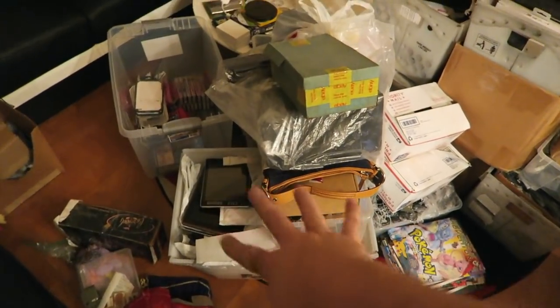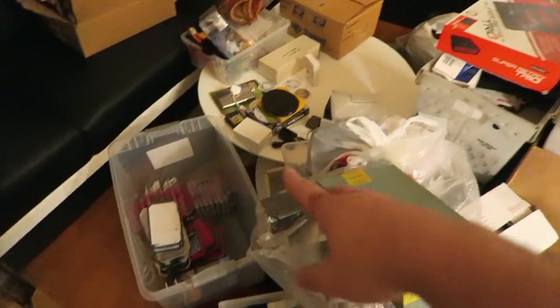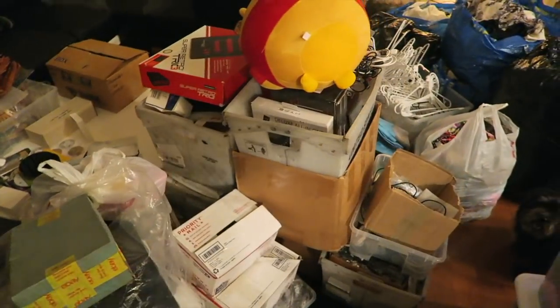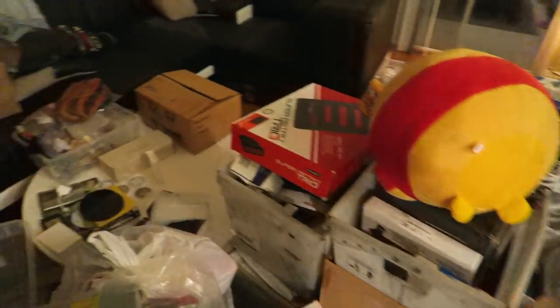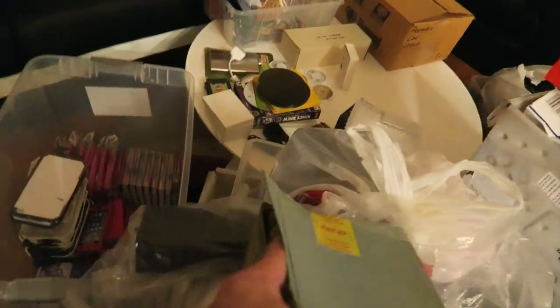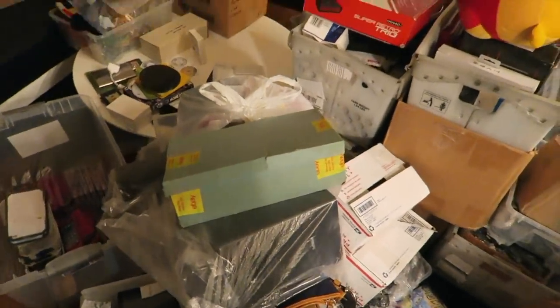As we move to the other side, we've got boxes of electronics and tablets — several thousand dollars worth of tablets, broken assorted accessories. This is Death Pile 101. I can't fully explain how this happened, but this is literally our normal fourth quarter routine. Over the course of the year, things just build and build. And if you remember, at the beginning of the year I mentioned I bought thousands of postcards — we have eight boxes of them. Every time I liquidate a box I make $100 to $150, so that's another thousand dollars in postcards.